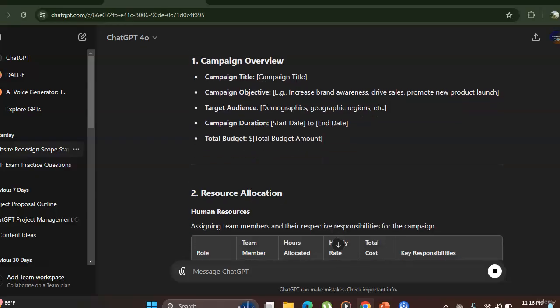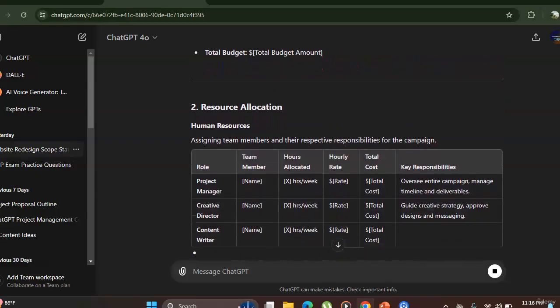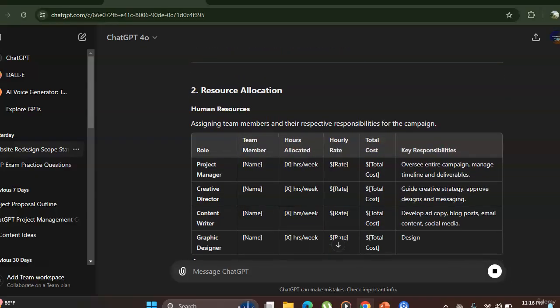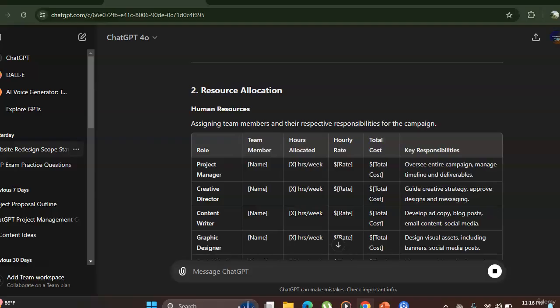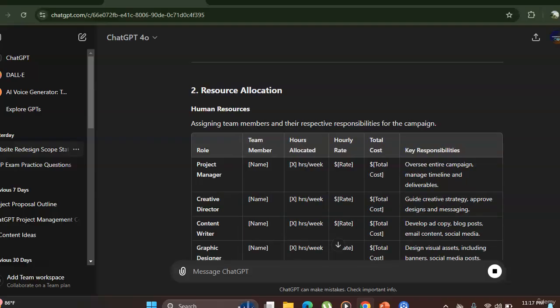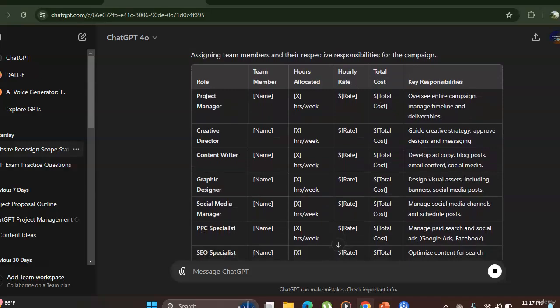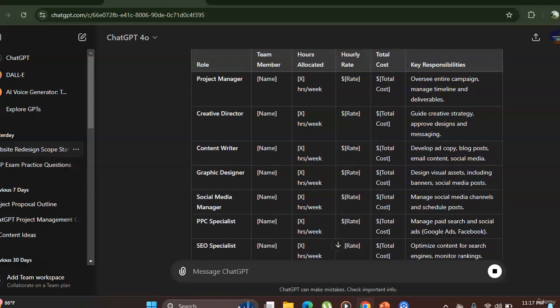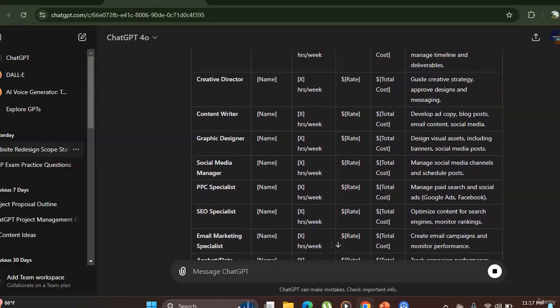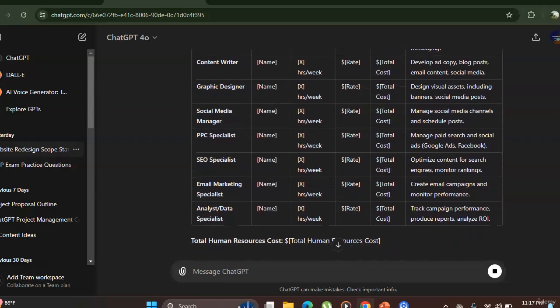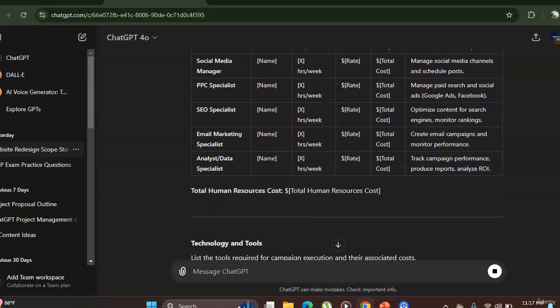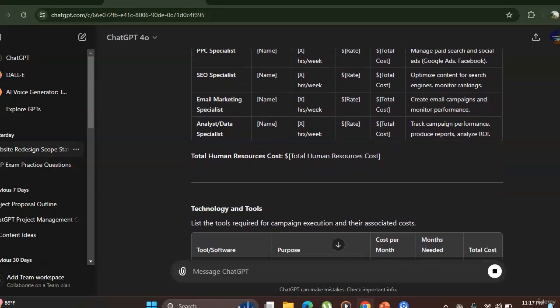Then resource allocation: human resources like project manager, creative director, graphic designer, social media manager, PPC specialist, SEO specialist, email marketing specialist, analyst, data specialist, then total human resource cost.